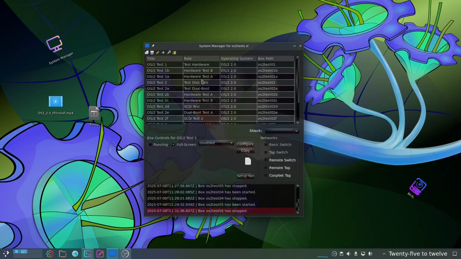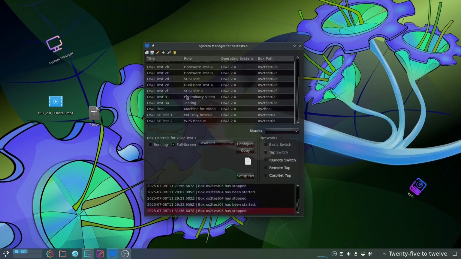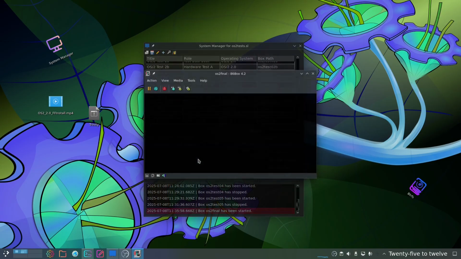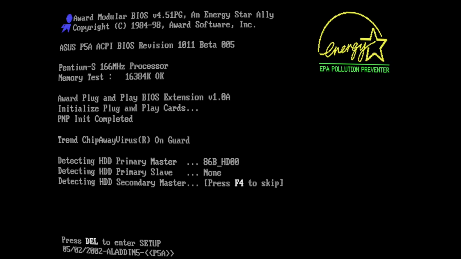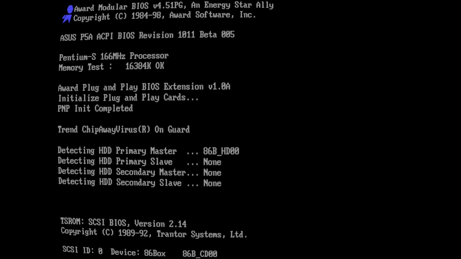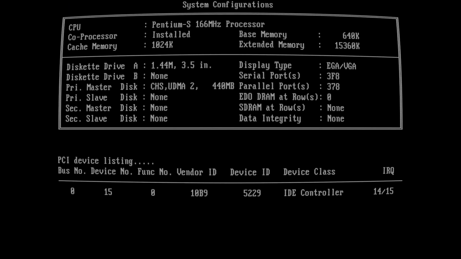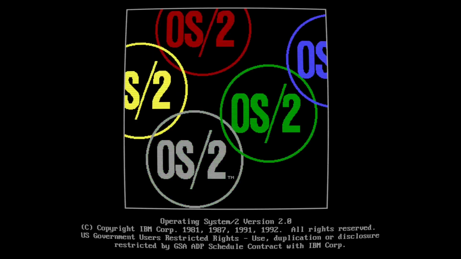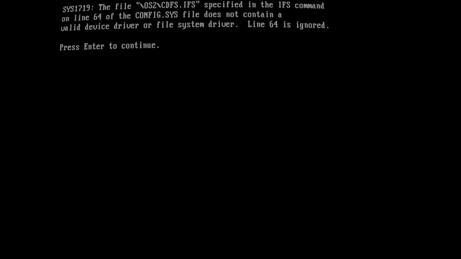But now let's go to the actual overview of the OS, since I have an actual working installation right here for all you guys to check out. So let's go into the final version that actually does boot and everything works. This is basically a snapshot that's taken right after the installation is completed. So let's run it. I can show you guys the actual thing here. It shouldn't take very long to boot. I have this running on a 166. I'll also have the 86Box config linked in the description.